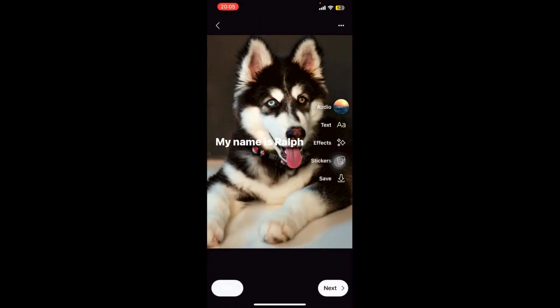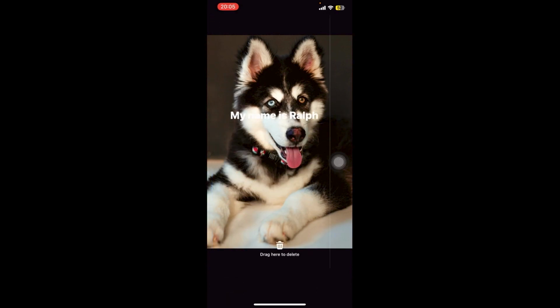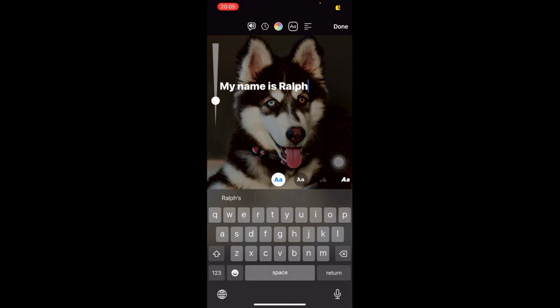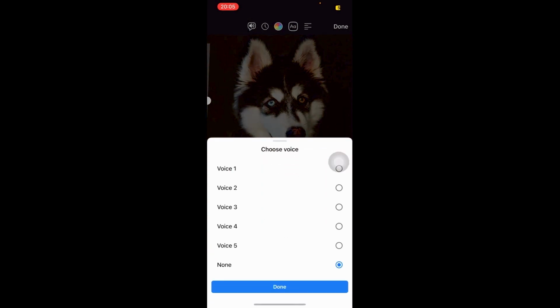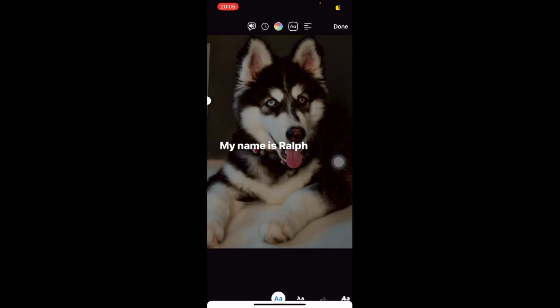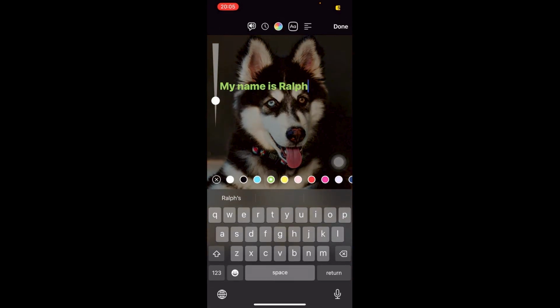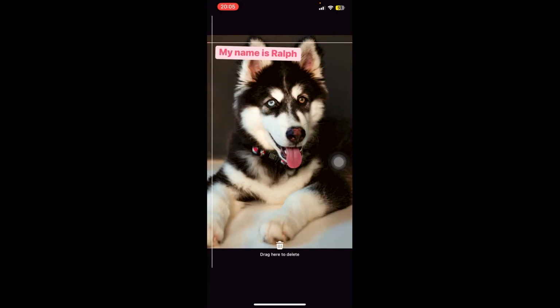say something like this, and then you can go ahead and drag it wherever, make it bigger if you wanted to. You can make changes to this text also by just clicking on it, and then you have the options here at the top. So you can go ahead and add a voice to this. You can go ahead and move this around at certain periods if you want. Or you can even change the color as well if you wanted to. Change the font, and then also put it in the middle or left or right alignment if you wanted to. So I'm going to click on done on this.